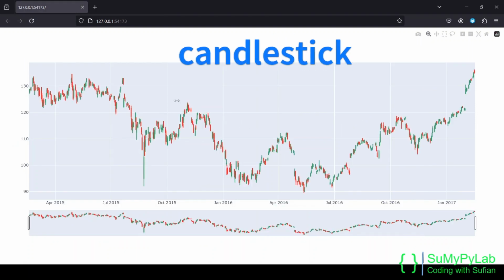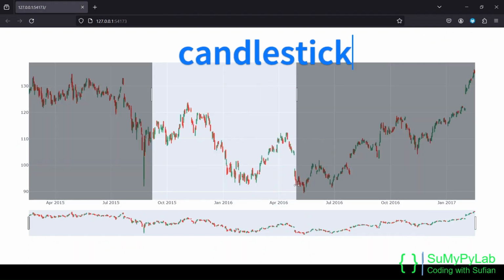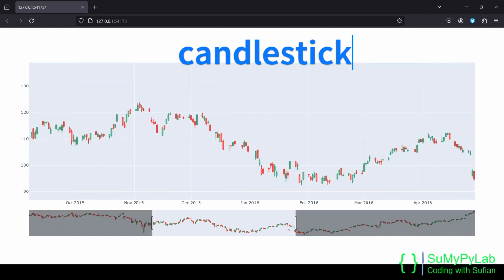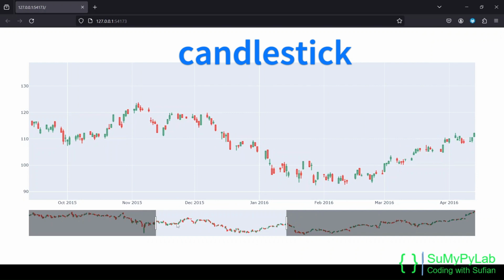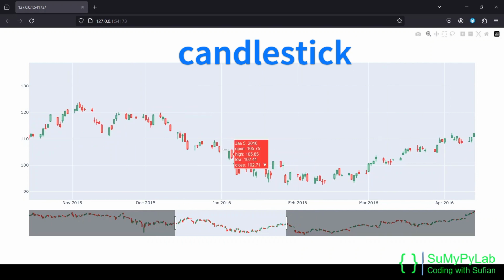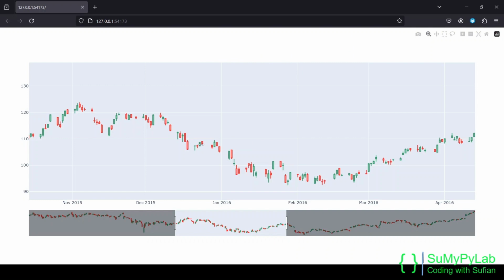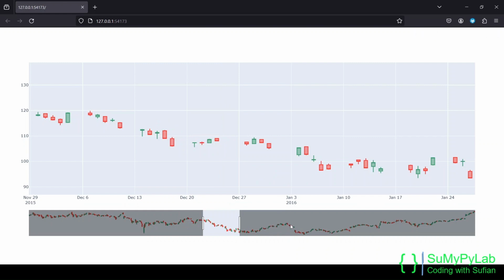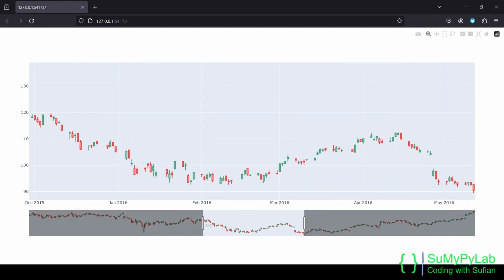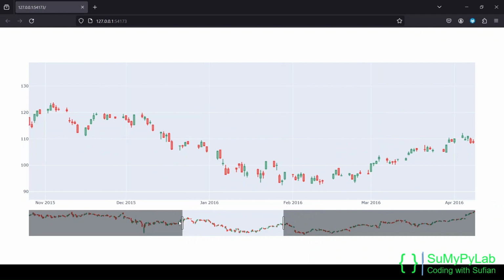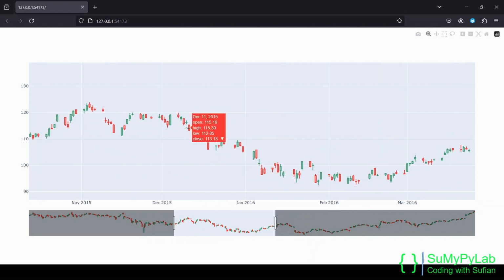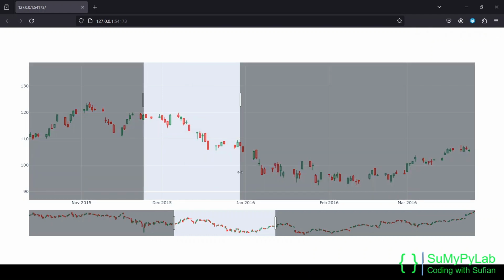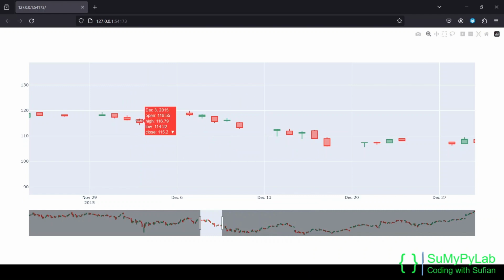Now let's consider this candlestick chart. This is being shown as an example of how we can interact with the chart by selecting a specific region of the chart and displaying various additional information by placing the mouse at a particular candle, etc. We will learn to plot such charts in this lesson. Isn't it interesting? This is the beauty of Plotly charts. We can plot such beautiful and interactive charts with just a few lines of code. We can even save these charts in HTML files for later use.